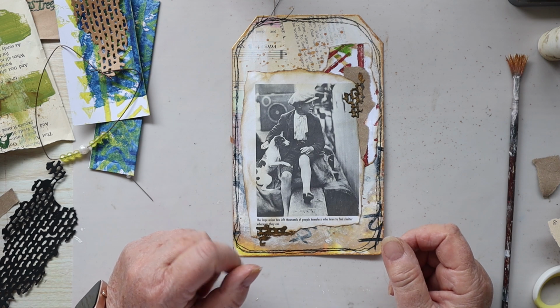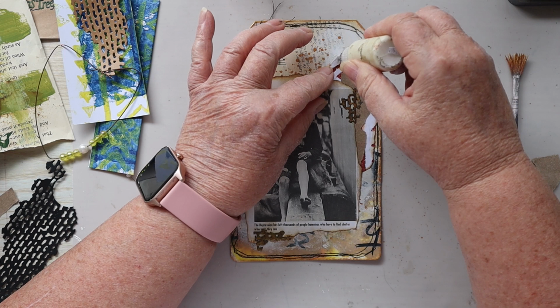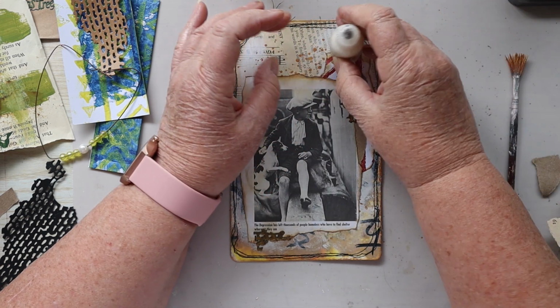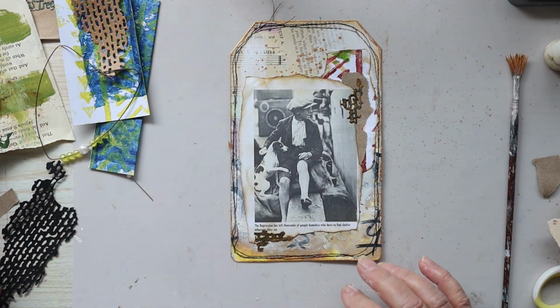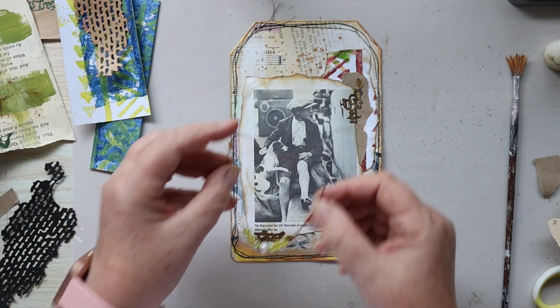Okay, so I would like to put a little dangly thing on the top. A tab, that's what I'm trying to get out. I've got to think about how this is going on there.